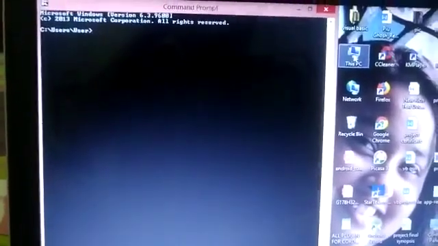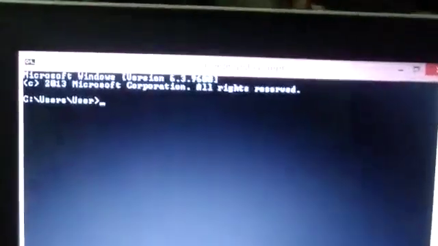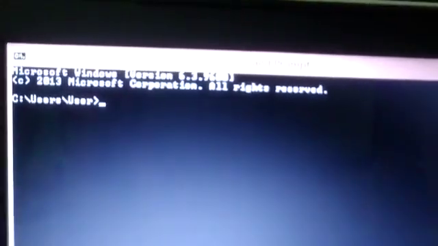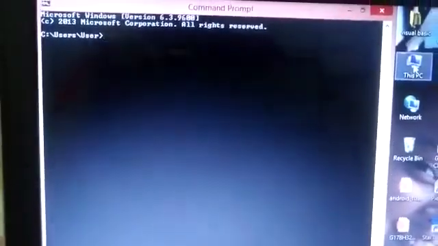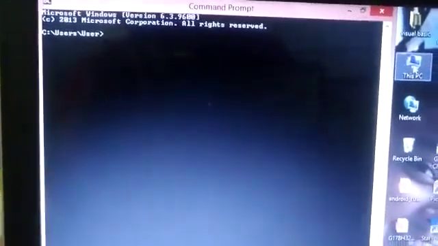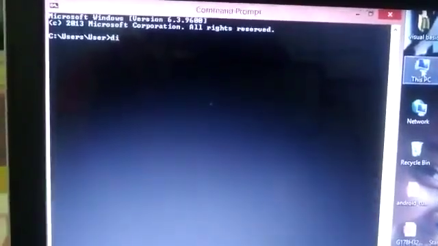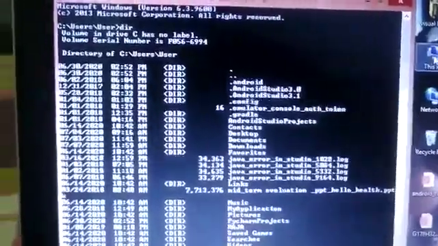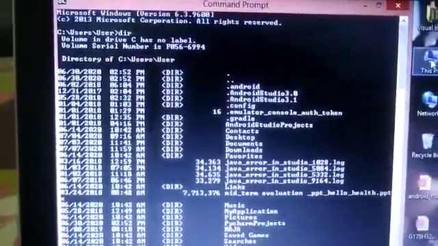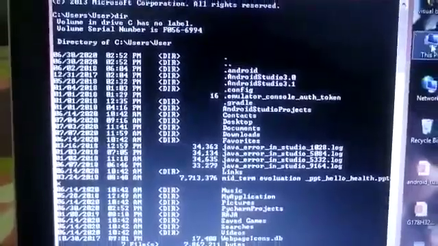So how do you check the version of your DOS system? Whenever you open it, you can see the version. Or you can just type dir, for directory, and press enter, and you can see how many directories are present.